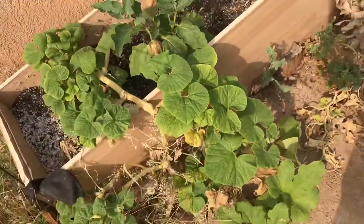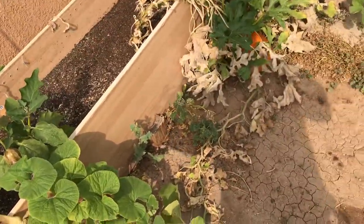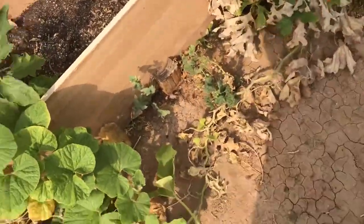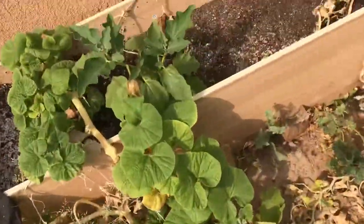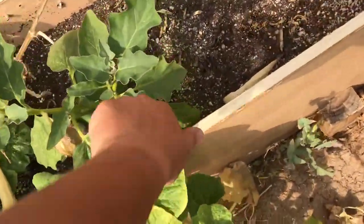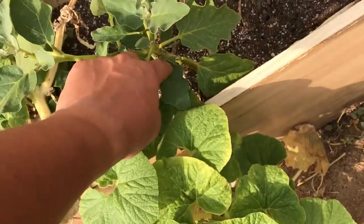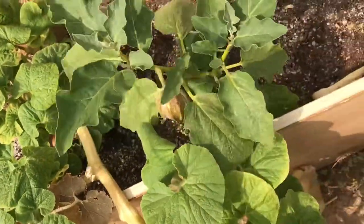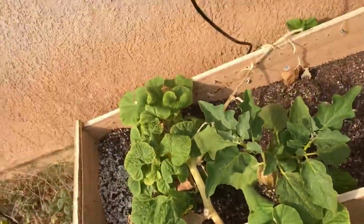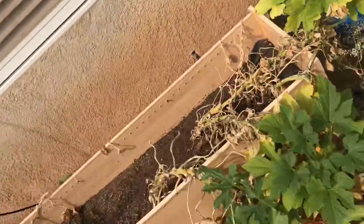As you guys can see, summer is already almost coming to an end. You can see my squash plant already giving out, my max pumpkin already giving out. My eggplant managed to produce one eggplant — I think it needs more space, I'll space it better next season. But anyway, this is my 16-week checkup on my pumpkin.